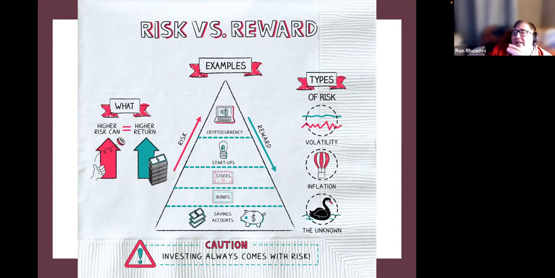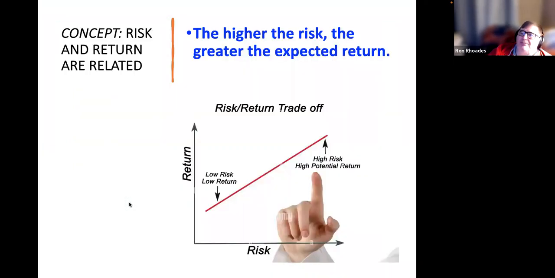to take on, and whether we can take on certain risk but, through diversification or other means, help minimize some of those risks while keeping the higher reward that comes with the higher risk. All right. So generally speaking, the higher the risk, the greater we expect a return. Not all risks are perfectly compensated, though. And this concept is called the risk-return trade-off.